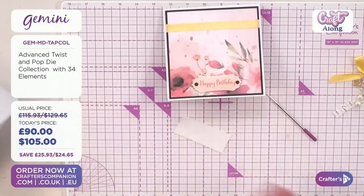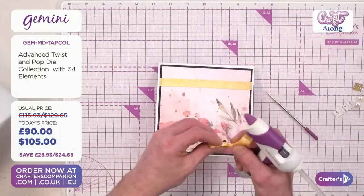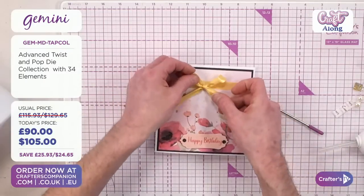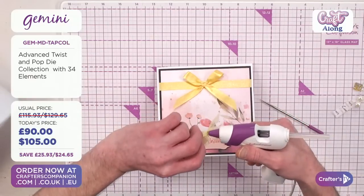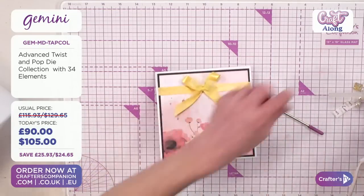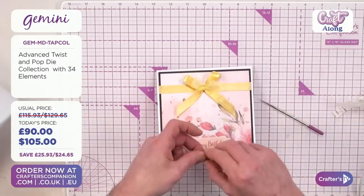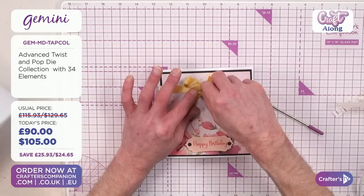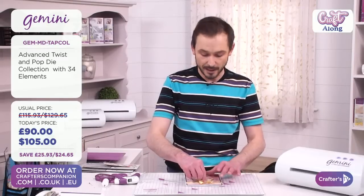And then let's use our hot glue for this one. We can come in and do this one here with the glue gun. And then I'm going to set that one there. I'm going to do this one here. Then we can bring in a little diamond, whatever you've got that you're going to use, into the middle here. Holding it for a second. At this point, you could be using your glue gel if you want. It just means you'll need to let that set for a little while.